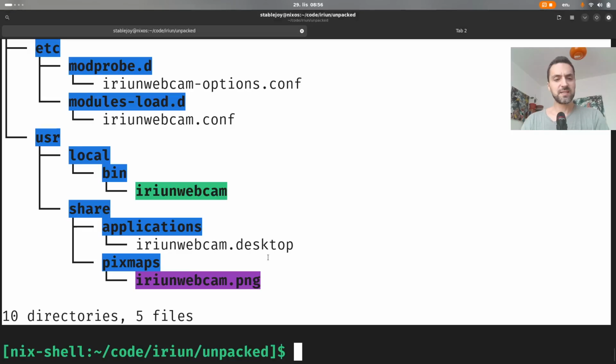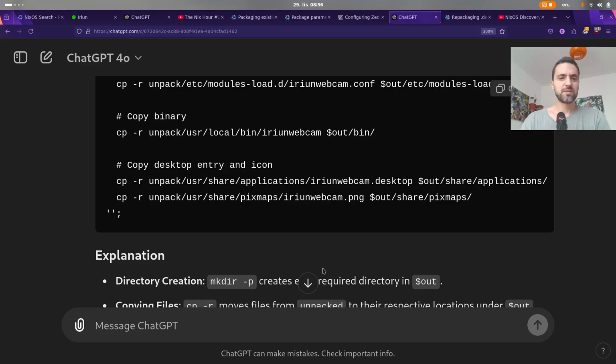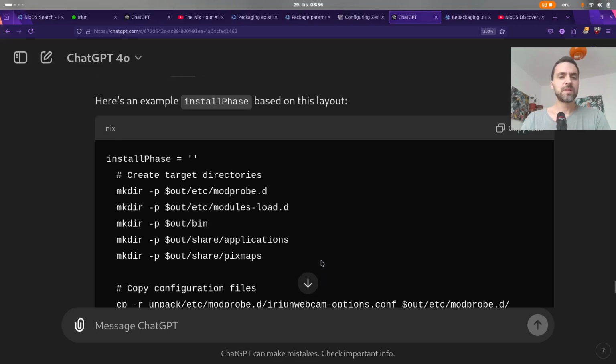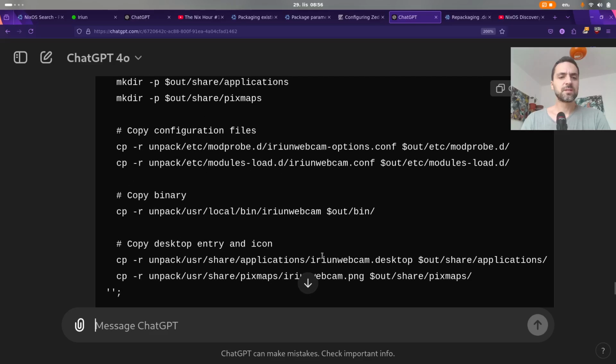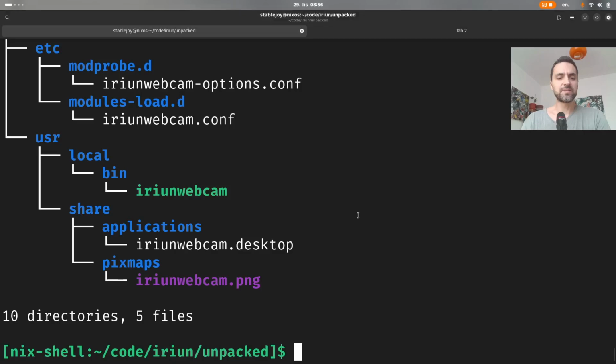Look at this, there is a PNG. How do I view PNG? Should I copy that too? Install phase. Well, let's try it.